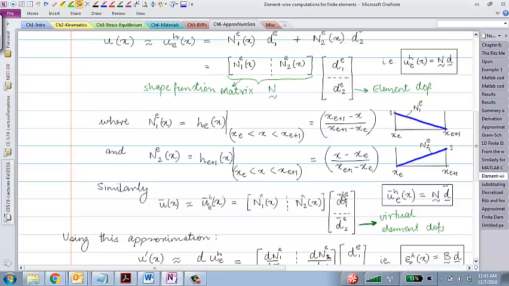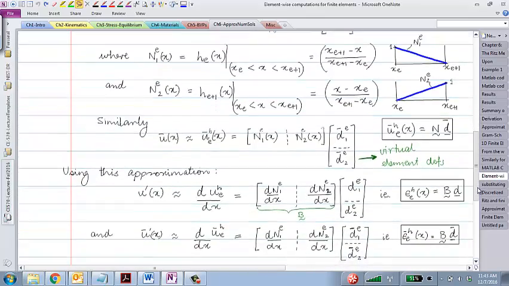And as you remember, for the Ritz method, we said we don't really care about these values, right? Because at the end, we want that weak form to go to 0 for all possible u bar. So we don't really care about the values for u bar or D bars in this case. What we want to find is the real displacement at each of those nodes. So let's see how we do that.